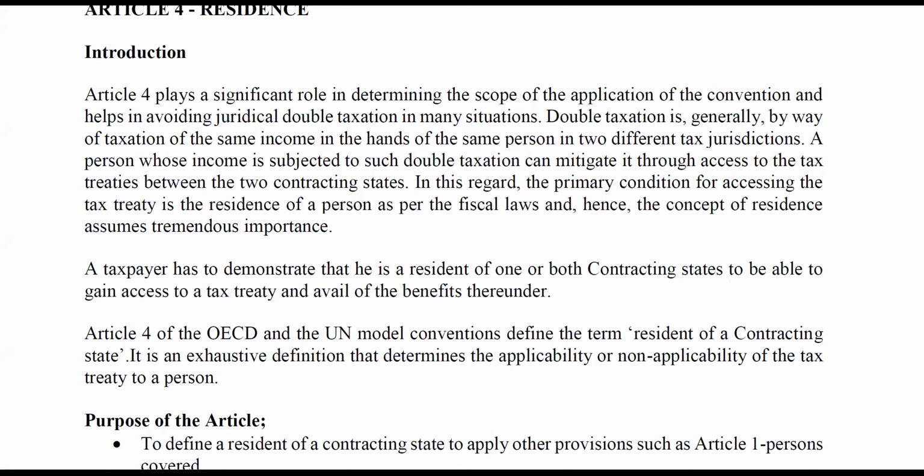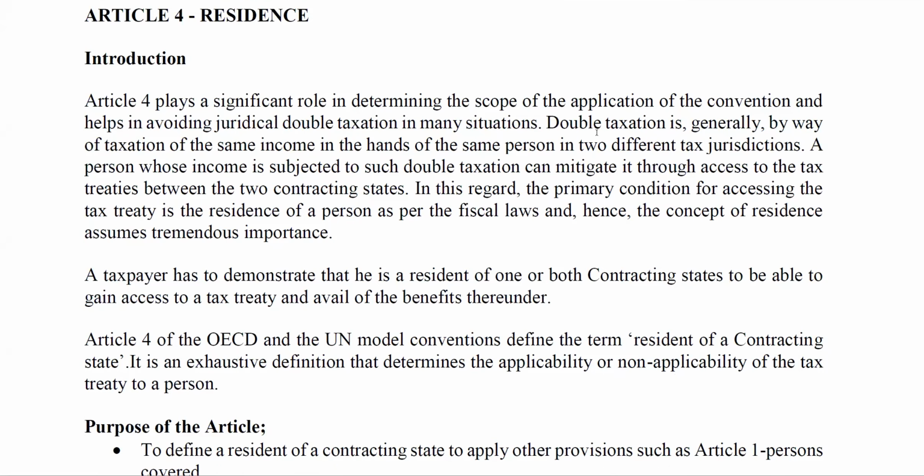One thing you must understand, very crucial for your CIT exam, is that when you look at the DTAs, before you can enjoy any benefit in a DTA, you must be a resident of either of the treaty states. That means residence is a very key provision for you to understand DTAs. Does it make sense?